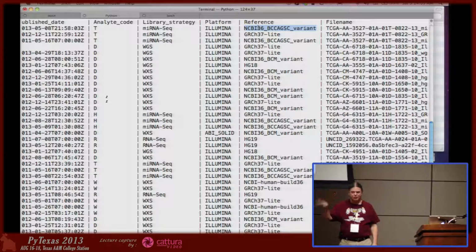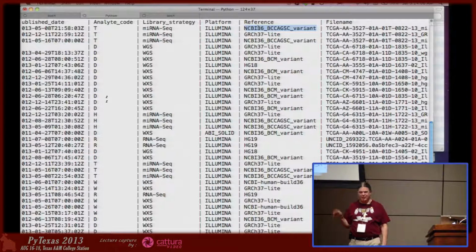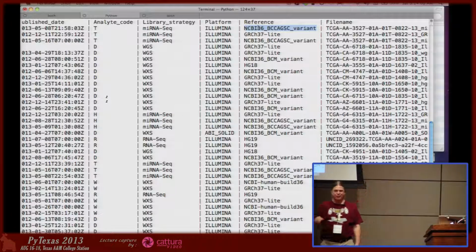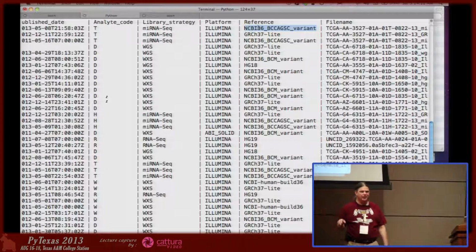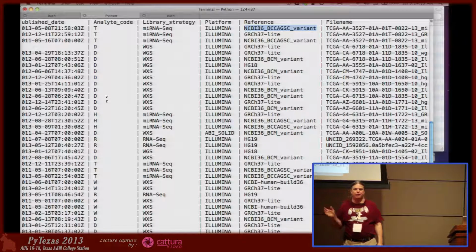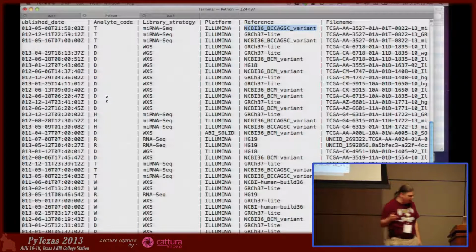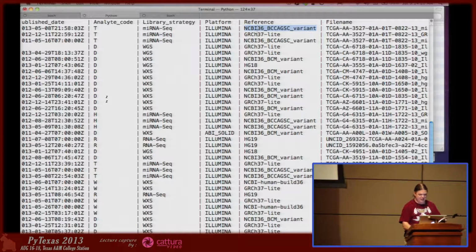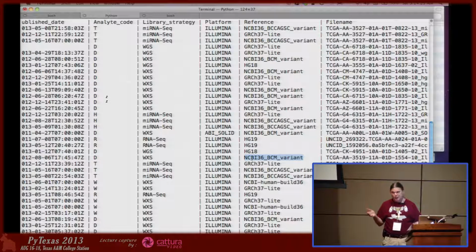I told you that there was this versioning thing that happened. You could have two data files that were the same in everything, but one was just reanalyzed using a different version of your reference. And so you'd want to keep the one with the later version, but look at these things. They're a mess. We're going to have to do something about this column and translate it into something sensible if we're going to use that to help us know which is older, badder, which is newer, better.